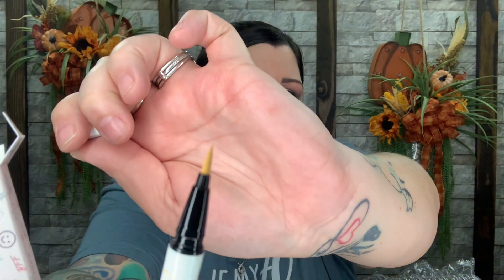Now we have a Cream Gel Liner in Electric Daisy — it's for your eyes and it's a color, so this will go to one of you guys. It is a bright neon green. And then we have a Liquid Liner in the color Make Love — looks like it's going to be a yellowish color. I'm going to close that up and pass this down to one of you guys because I don't do anything with liquid liners.